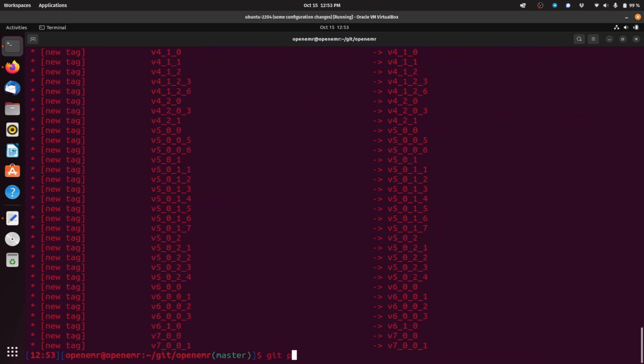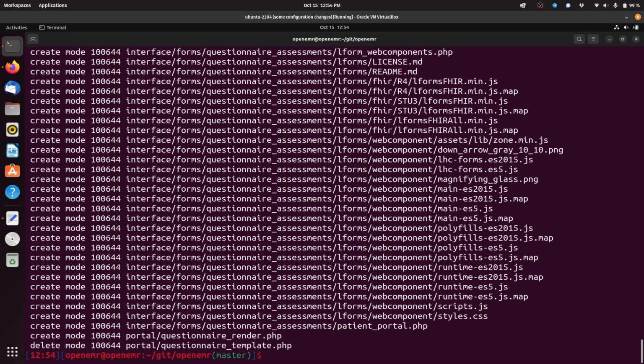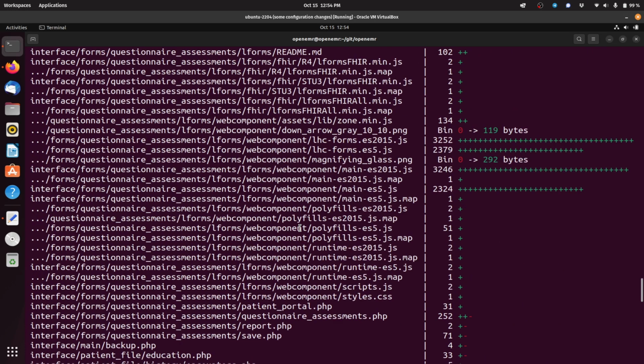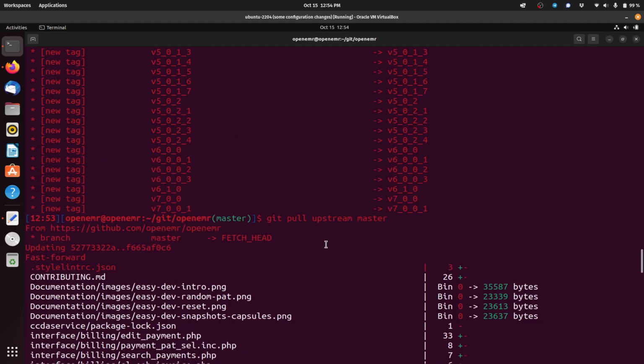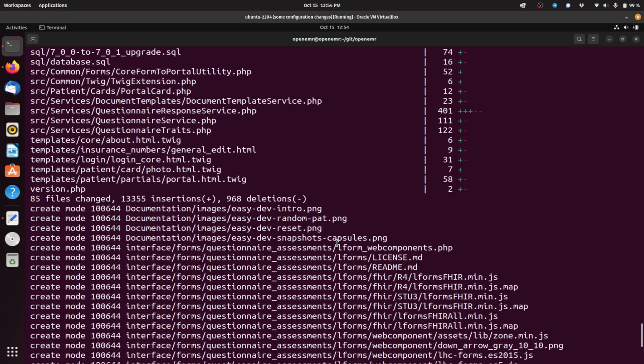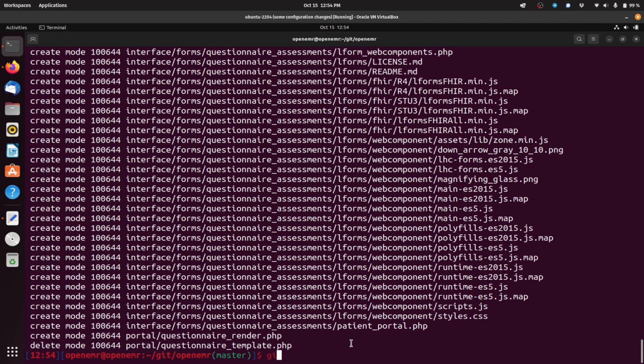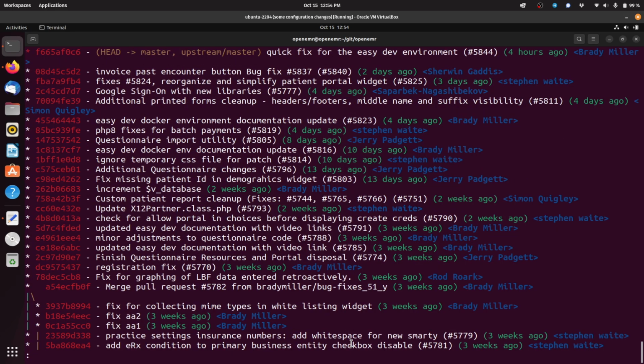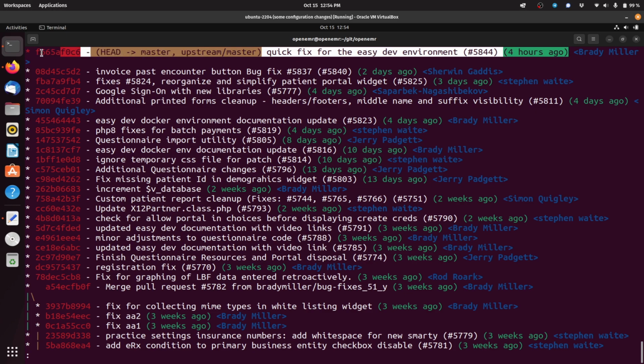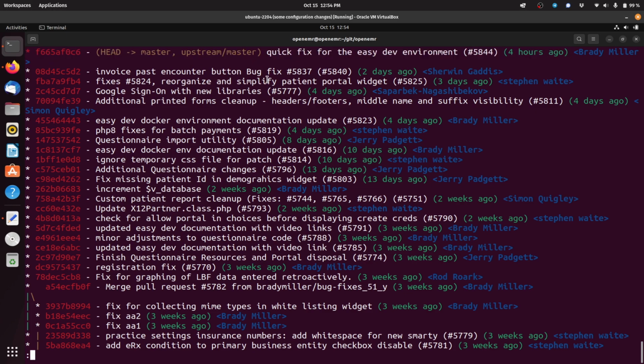So now we're going to bring the code into this branch by doing a git pull upstream master. This actually updates the master branch that we're on with the master branch from the upstream, bringing in all the most recent code, which you can demonstrate by doing git lf. Again, now all the commits are listed. You'll notice that the most recent commit is now from 4 hours ago rather than 4 weeks ago, as it was before. So we're now showing the most recent code from the official codebase.